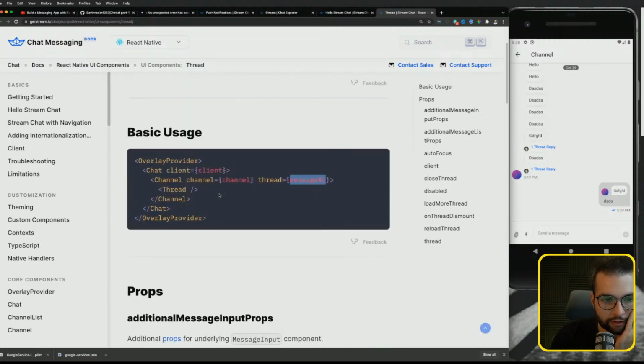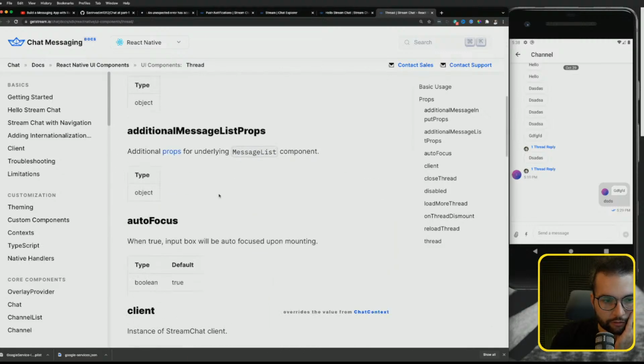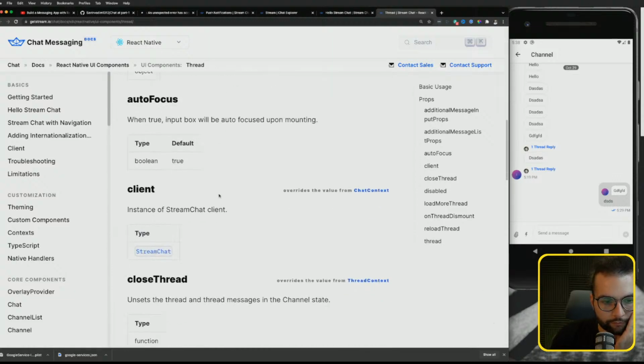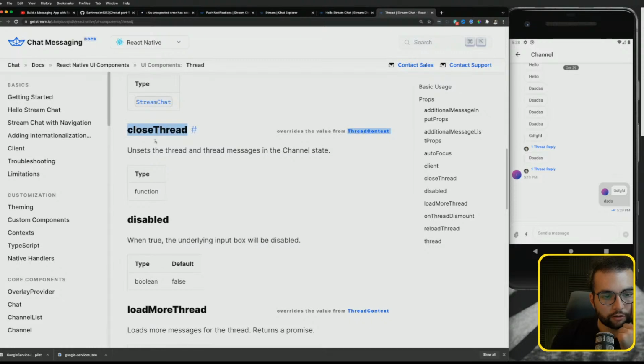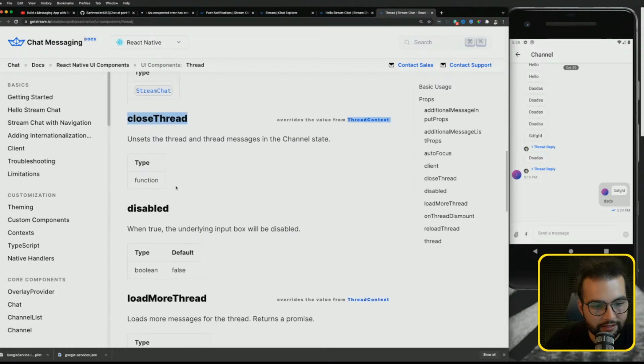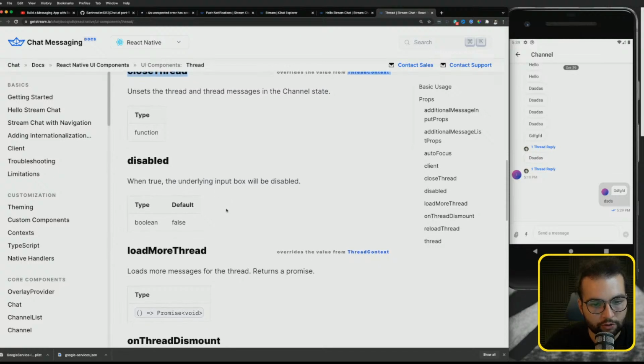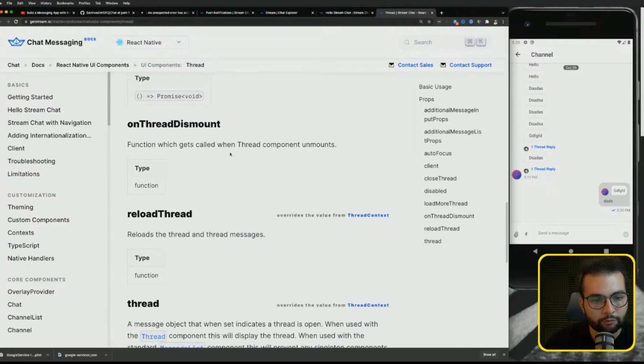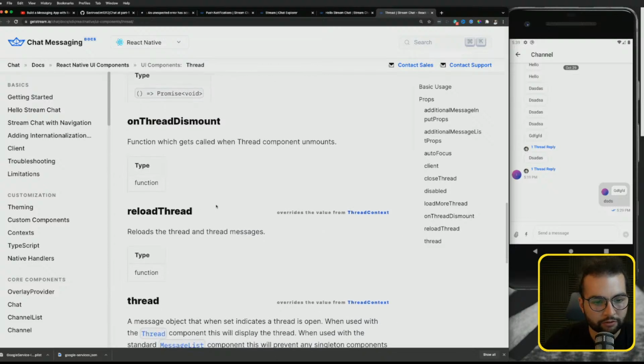Instance of stream client. Close thread and set the thread and thread messages in the channel. Disable: when true, the underlying input box will be disabled. On thread dismount: function which will get called when the thread component unmounts and reloads the thread.